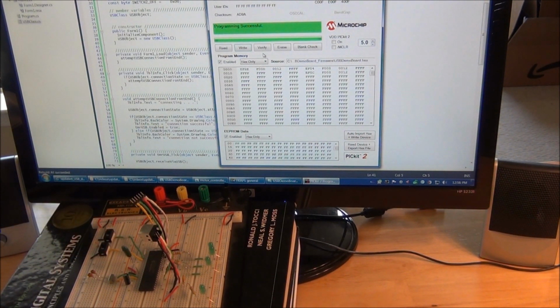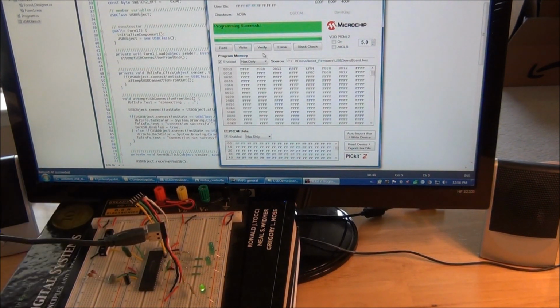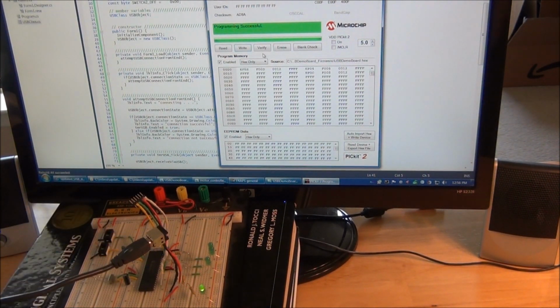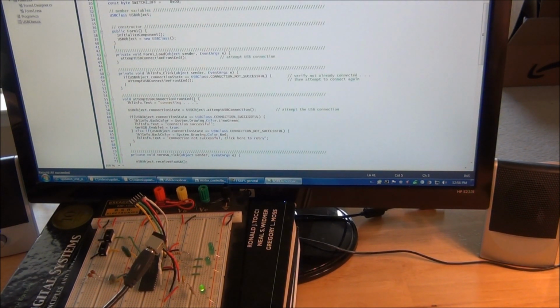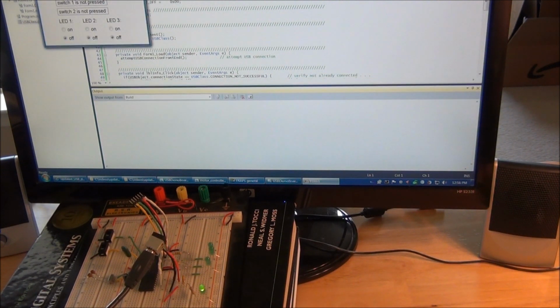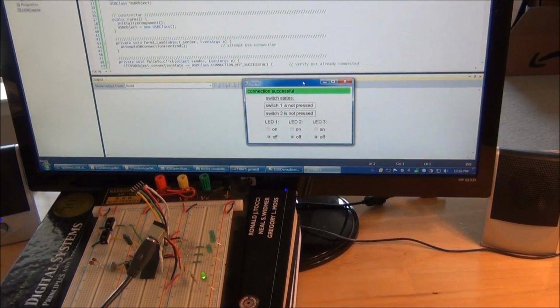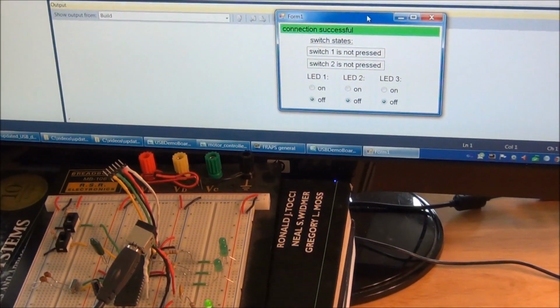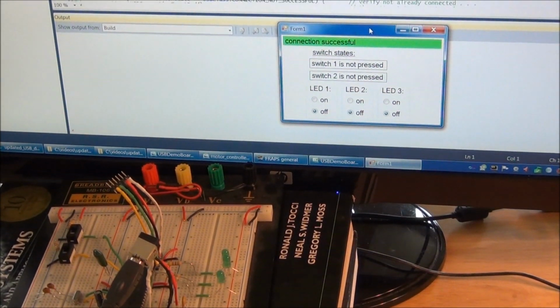so now we're going to go ahead and disconnect the PICkit 2. And we're going to connect the other end of our USB cable to our USB connector on our board. And there's the doink, so our 18F4550 is successfully recognized by Windows as a USB device. So now we can go ahead and fire up our host software. And I'll go ahead and zoom in. And there you can see the connection is successful.